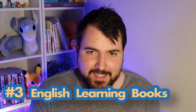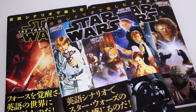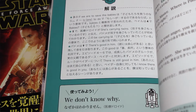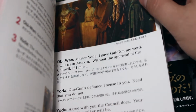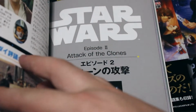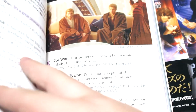And another resource that is sort of strange is these books here. Now they also exist for some common popular Disney movies. One thing these books do is they go through key moments from the Star Wars movies and break down the lines spoken, the English lines, and how they translate to Japanese. And what this does is it effectively communicates to Japanese speakers not only what's being said literally, but some of the things that maybe got lost along the way in translation. So have a look at these sort of things if it's what you're interested in, and maybe have a go, because you might find them a worthy addition to your bookshelf.